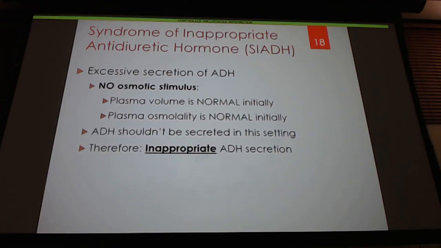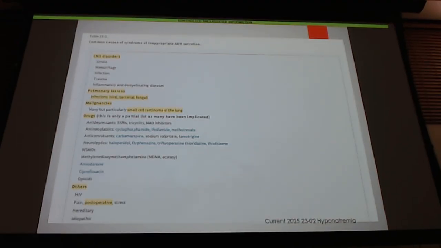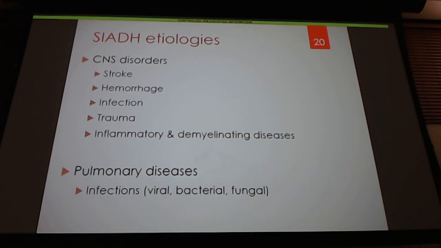It should not be secreted, okay? It should not be at the party, but it is. Here's a table from Current that talks about all the common causes, there's a lot, of inappropriate ADH secretion. The ones I highlighted in yellow we'll talk about in a second. So, CNS disorders.